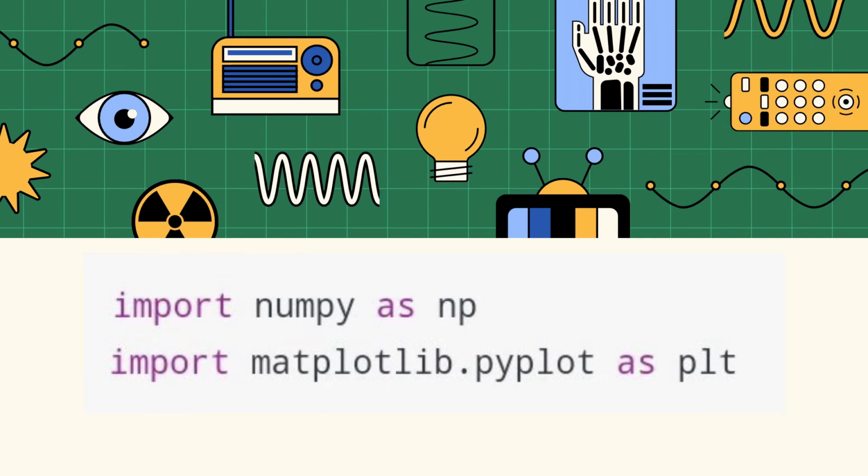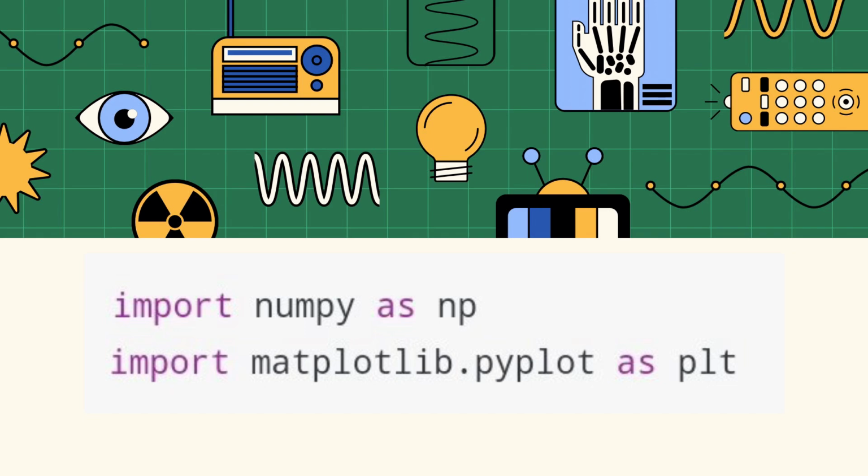Good day everyone. This code that I will explain demonstrates discrete time convolution using Python. It shows how convolution works manually and then verifies the result using NumPy's built-in convolution function while also visualizing the signals. First, we import NumPy, which is used for numerical operations such as arrays and convolution.